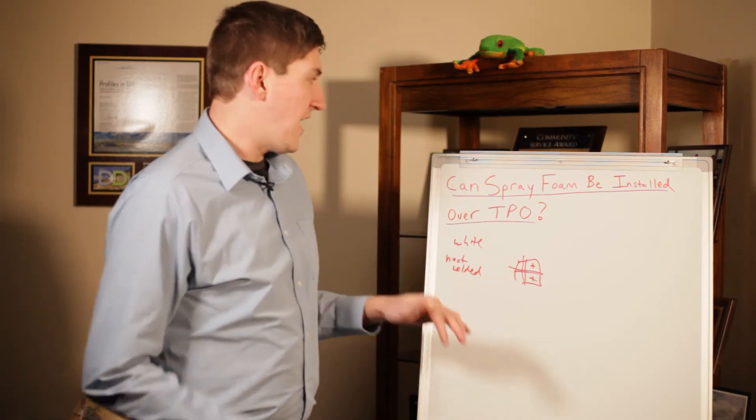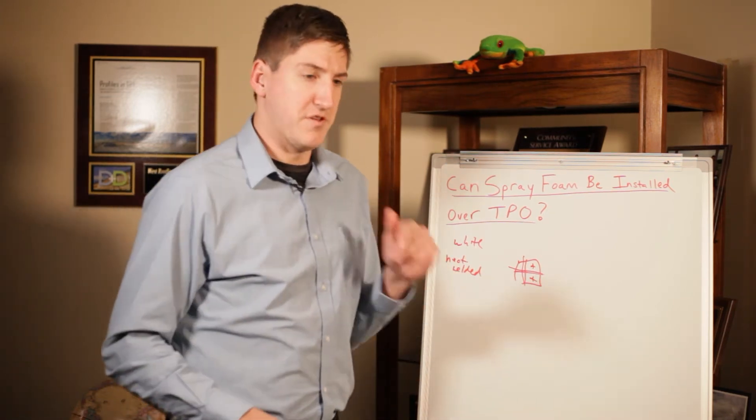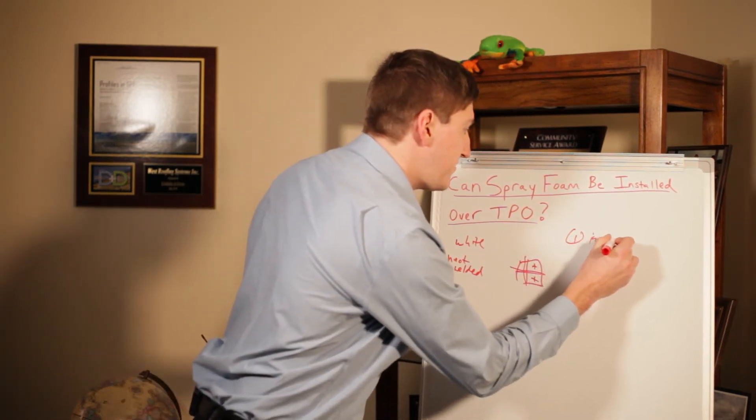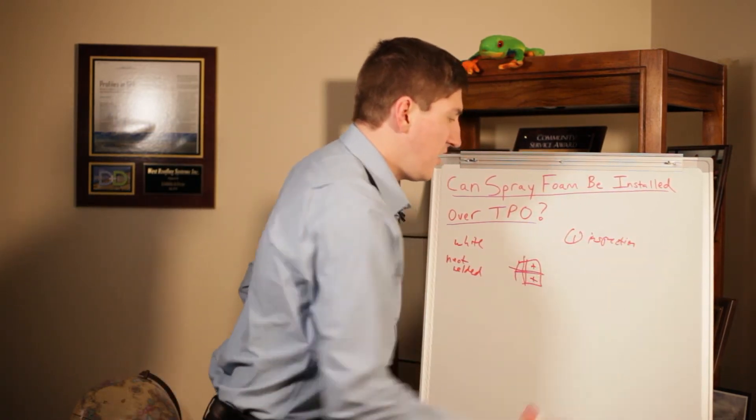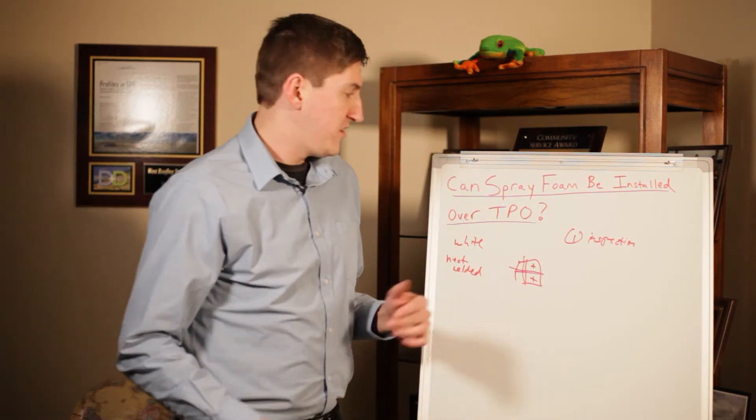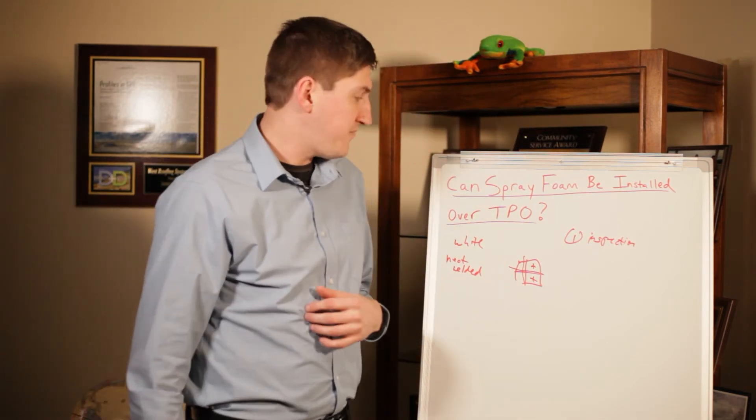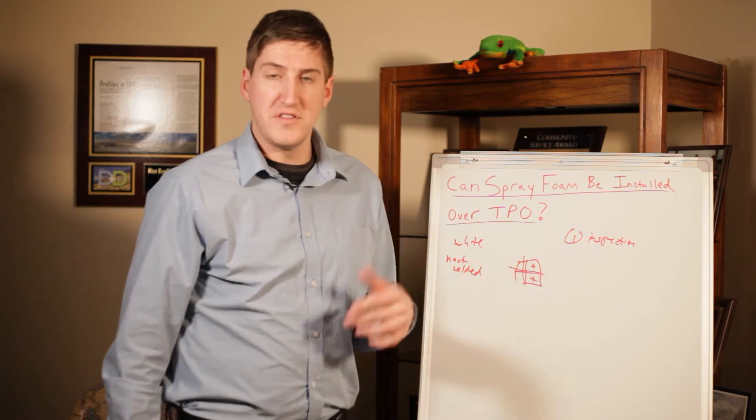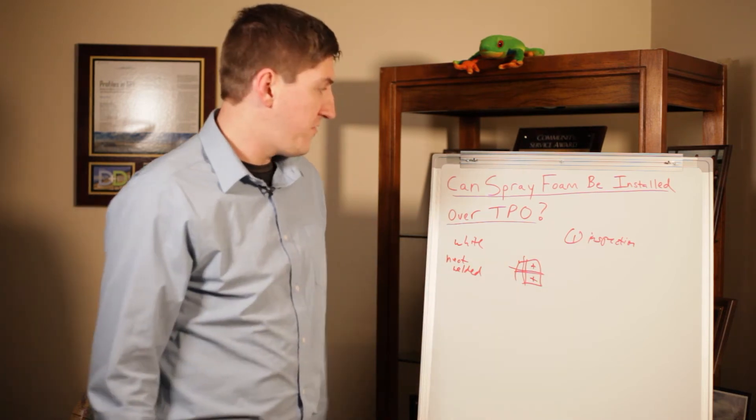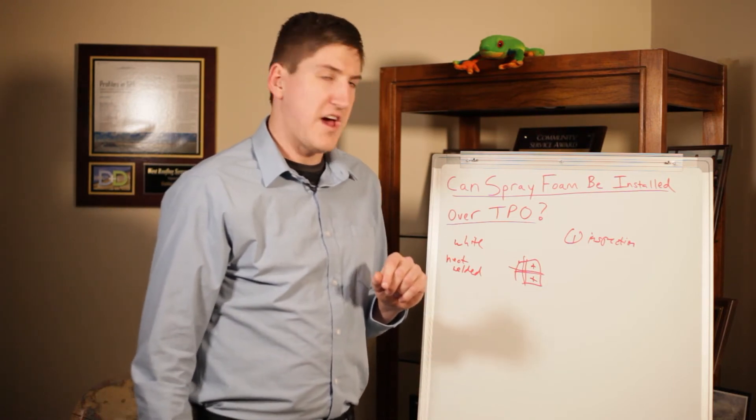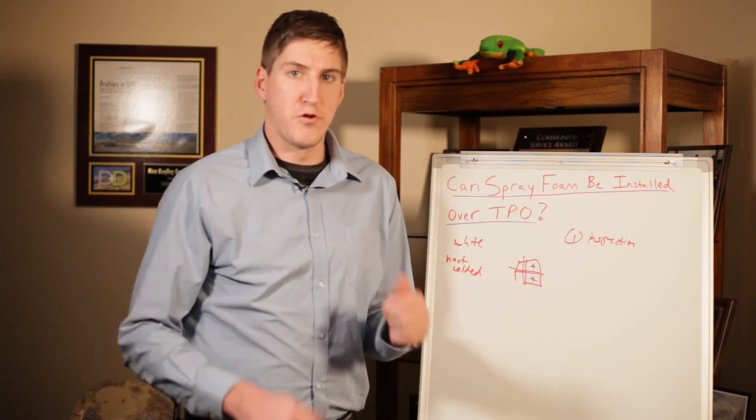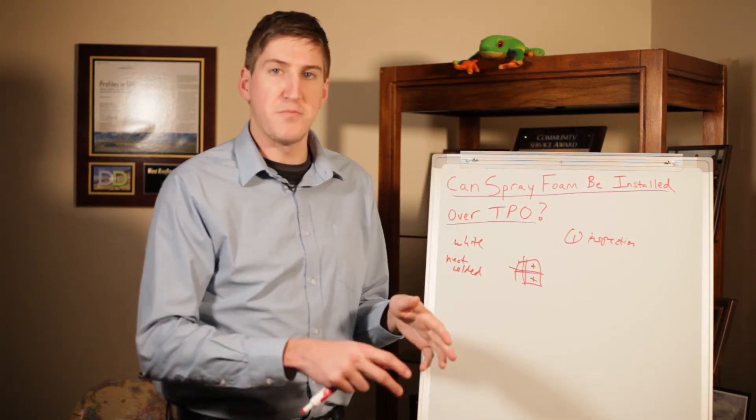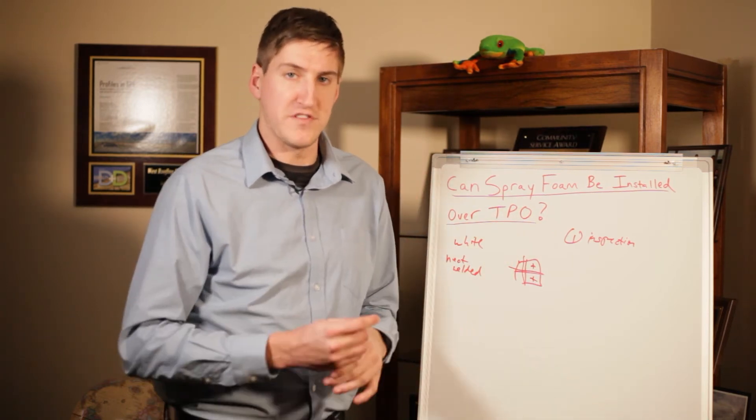Now let's go through how it kind of gets installed over top. The first thing you want to do is get an inspection. A roofing contractor will come to your roof, they'll inspect it, see where your leaks are, they'll see how many roofing layers you have and how they're going to put the spray foam over top of your TPO roof. Another important thing I wanted to add real quick is if you have wet insulation, they're going to remove those areas after doing an infrared inspection, replace with like material, and then put the cover board over top.